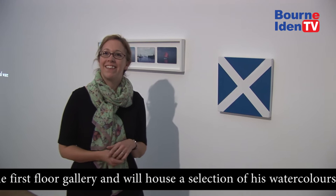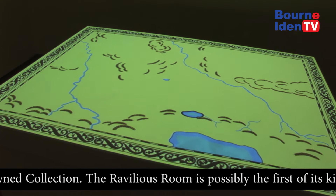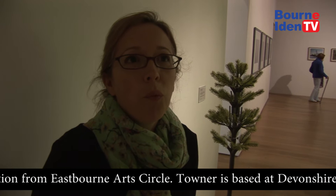The works in this room represent a body of work that we've recently acquired for the collection by the artist Matthew Miller. Miller's quite interested in those areas of our landscape that are disguised or hidden or forgotten. The mast here to my left is an actual mobile phone mast, situated just north of Brighton on the A23, and it's disguised as a tree and very hard to see, but represents how we have tried to disguise our own technology within our landscape.